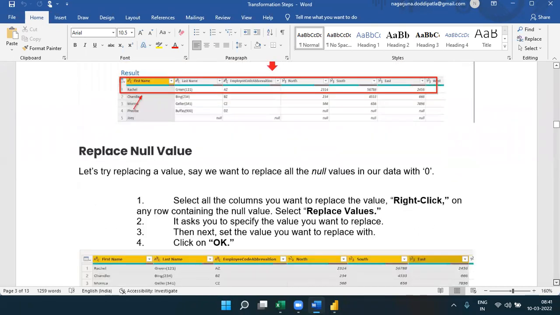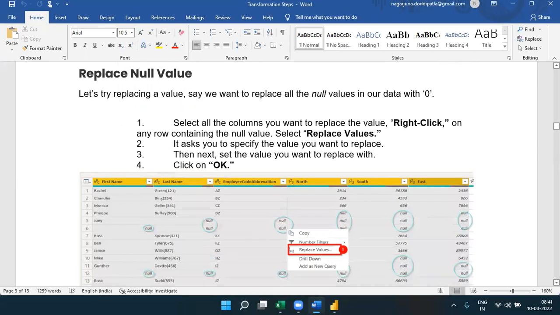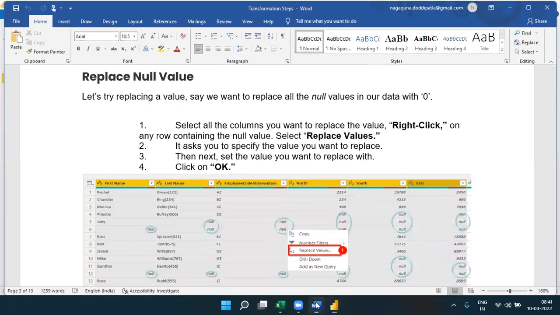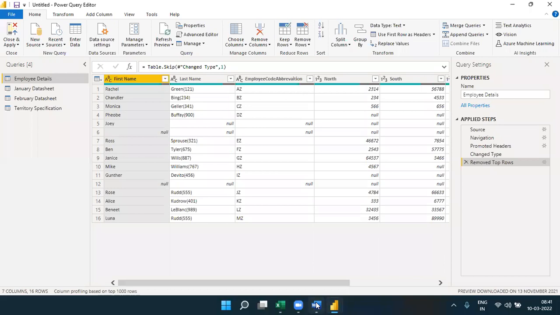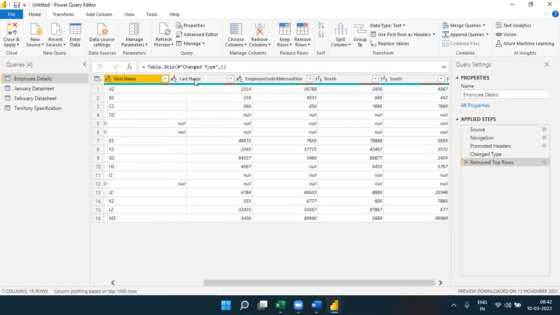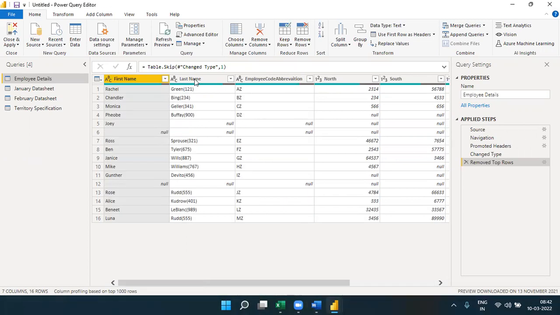Next, he was saying that you need to replace the null values with zeros. This is the place where he was asking. Yesterday we also saw replace value, right? Yesterday we replaced PPT with PowerPoint. We have seen that replacement transformation. So here also, wherever there is a null, these null values need to be replaced with zeros. So we need to use the replace transformation. There is a transformation known as replace.